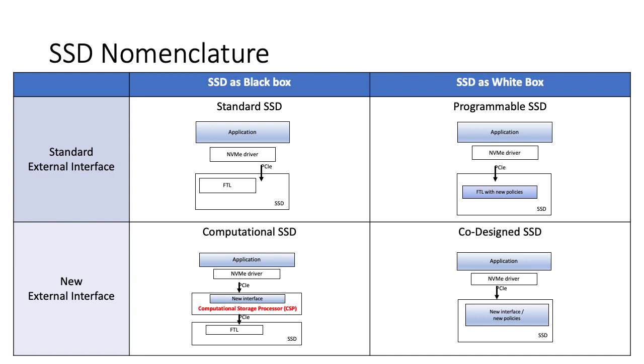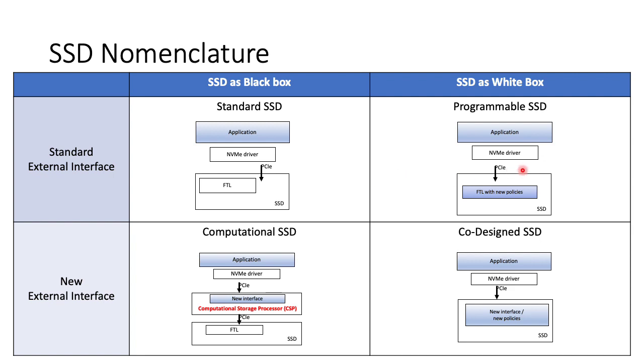On the other hand, storage can expose one of the standard external interfaces, or the computational element can be used to expose a new external interface. So we've identified 4 quadrants. So we have standard SSDs where computation is predefined within the SSD. So the SSD is exposed as a black box with a standard external interface. Eventually, possibly the host sends directives to the SSD, but nothing more.